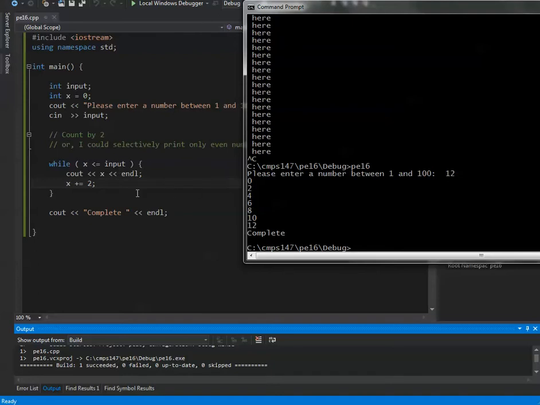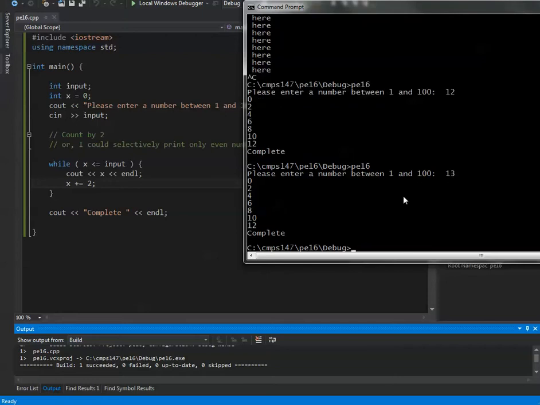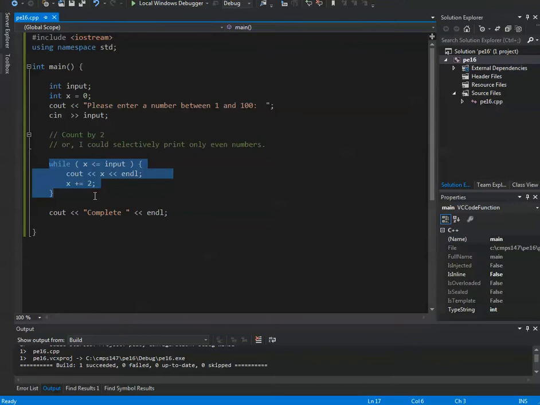We should always try to check with some unexpected numbers. This isn't that unexpected, but maybe like a 13, an odd number. Make sure that our while loop does stop at the right time, and we've got it there. So that's an example of a counting loop. Counting up by evens, I can count up by odd numbers as well by starting with 1. And that's a very, very common type of problem where we've got a counter variable and a limit that allows us to count up or count down to tell when we're going to stop.